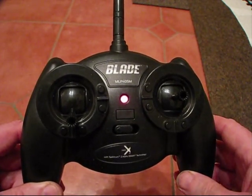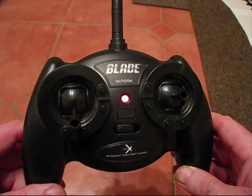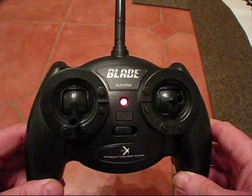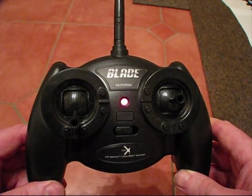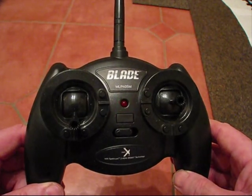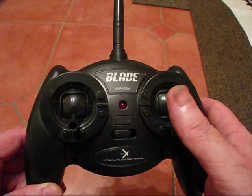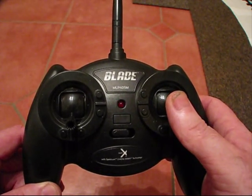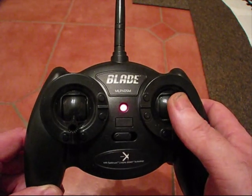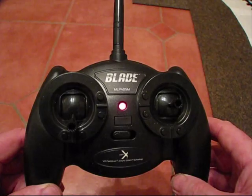If I let it go, you can now see that the LED is flashing, and this means it's gone into the rate which is recommended for beginners. So that reduces the control in all of the channels, including the throttle. And to revert back to full mode, push down the switch, push down the control, and we're back into the full rate mode again.